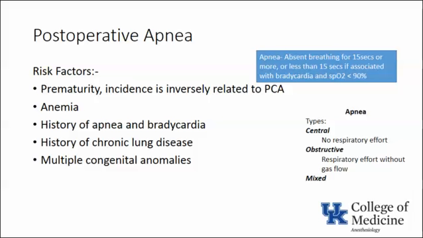Anemia is one of the independent risk factors. If these children have a history of apnea and bradycardia, have multiple congenital anomalies, or have bronchopulmonary dysplasia, all of these are increasing factors for risk of postoperative apnea when you take care of them in the operating room. Apnea can be central or obstructive. When you talk about postoperative apnea, it's usually central.